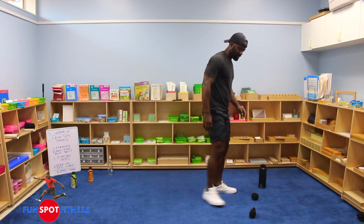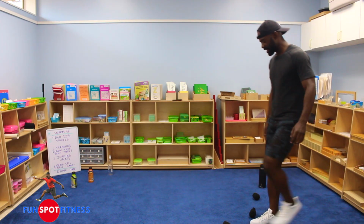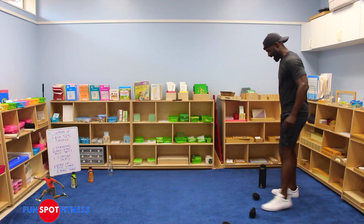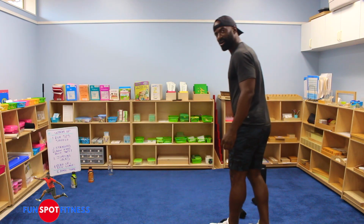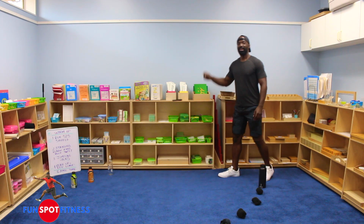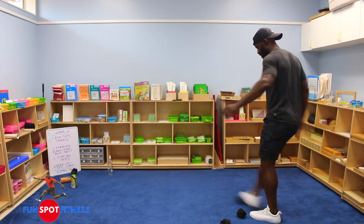Okay, I got 1 sock here, 1 sock there, 1 sock here, and boom. Okay. Are you ready? I am ready. I'm gonna put these more here. All right. Okay, on your mark. Get set. Go. All right, I got 1.